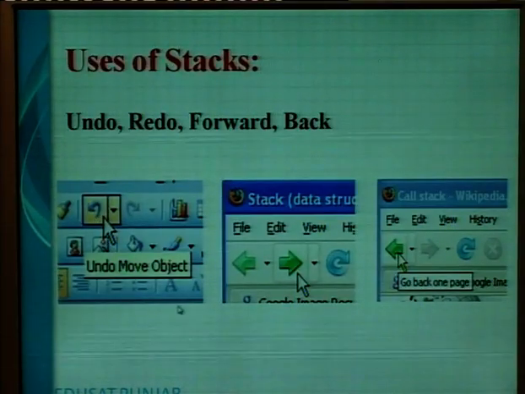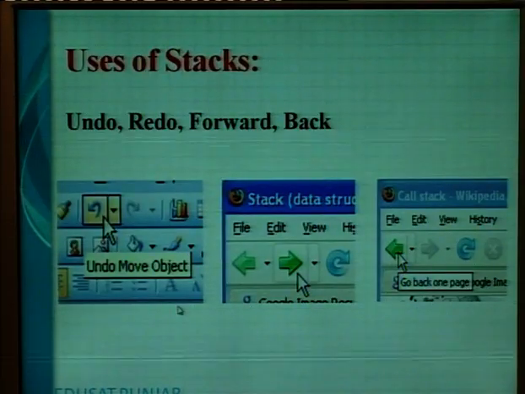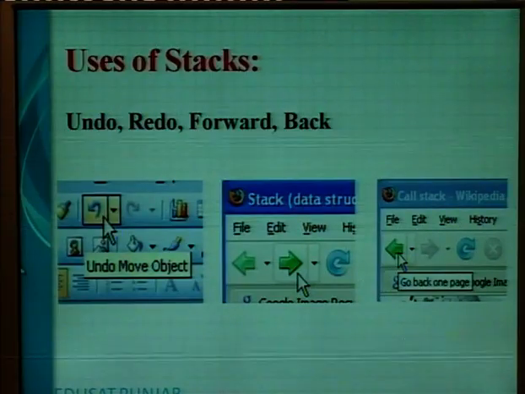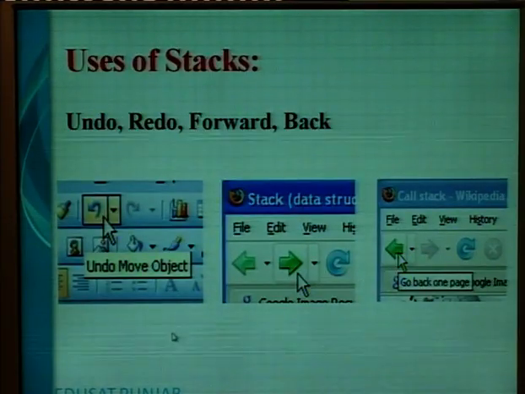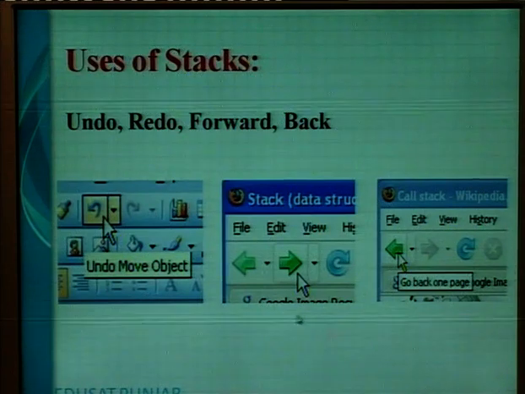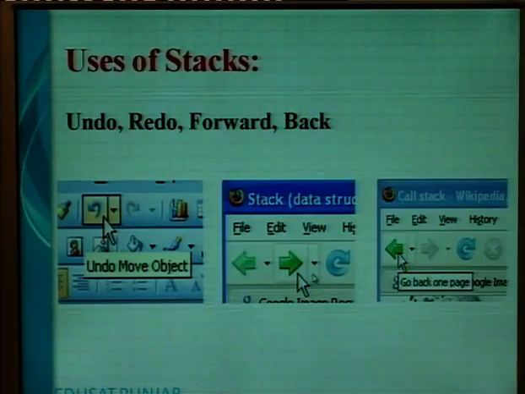For example, if we want to traverse a singly linked list in reverse order, then also we need to use a stack, because otherwise linked list traversal is only possible in the forward direction. If we go on pushing the elements in the stack, then the linked list can be traversed in reverse order. Similarly, forward and backward operations all require the use of stacks.